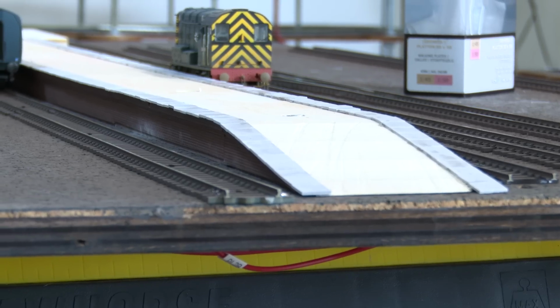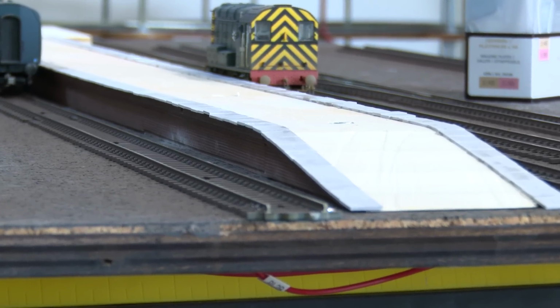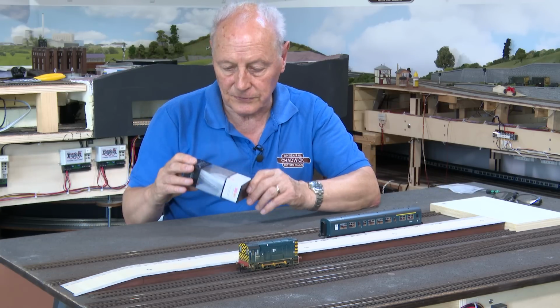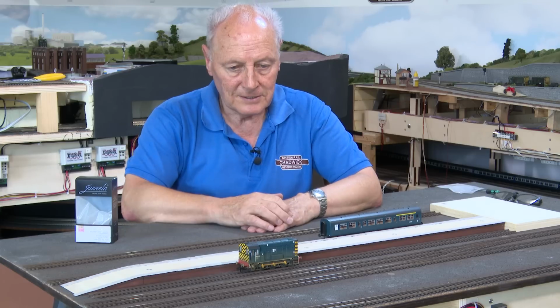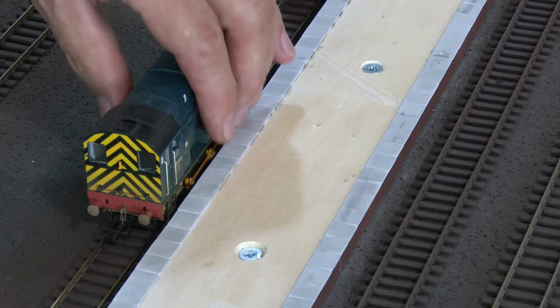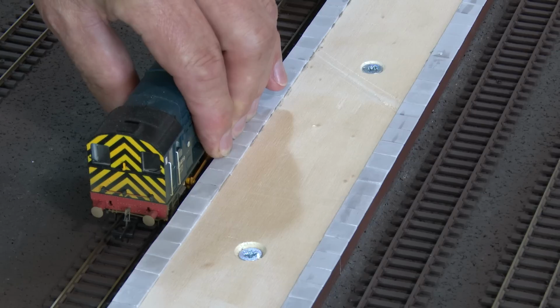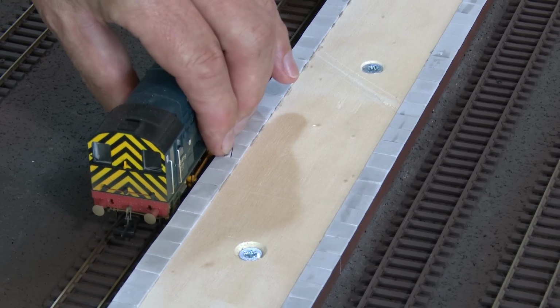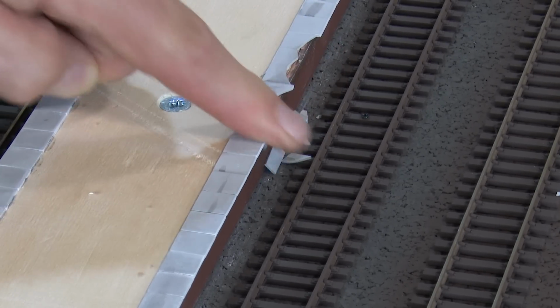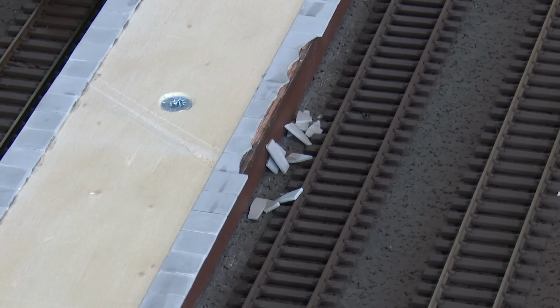It's time for a bit of honesty. Don't go down this avenue. Don't waste your life faffing around with these wonderful ceramic tiles. It's a no-no. In fact, let's take it a stage further. So I want to pick up this shunter, and how easy is it to break? You could run a hoover along here and they just break away. This is not good at all.